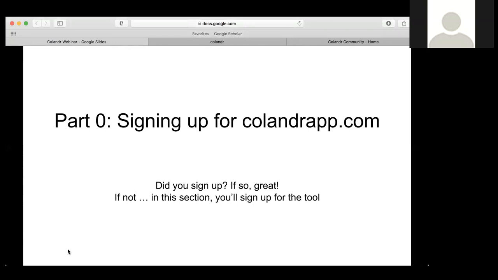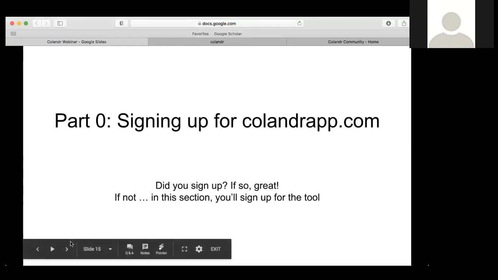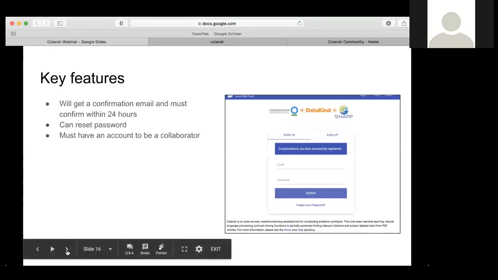If you haven't received one within 5 minutes of signing up, please let Sam or I know, because there's just a bug, or we'll call it an enthusiasm bug in the system, where if we have so many signups at the same time, the signups get jammed and we just have to manually approve you. So very easy for us to do. Just let us know if you haven't received your confirmation email.